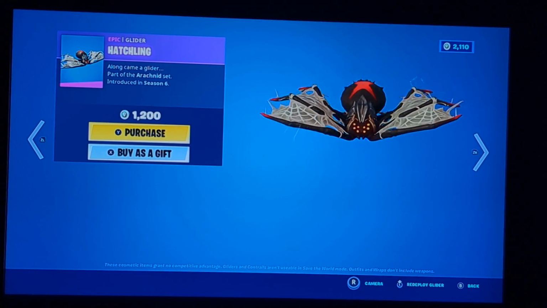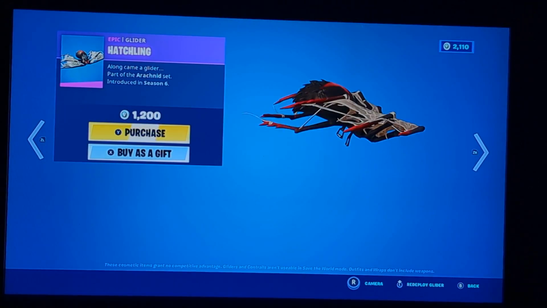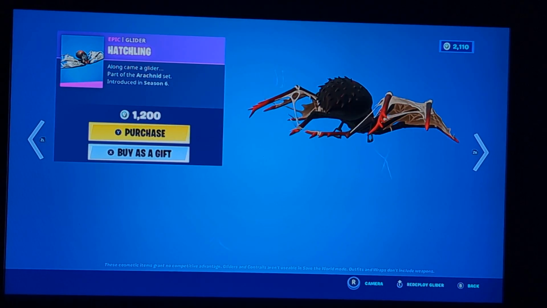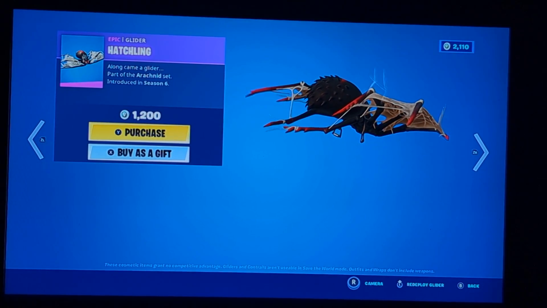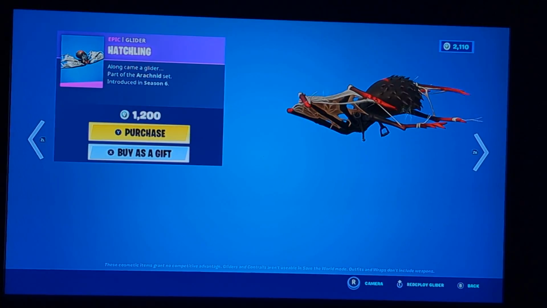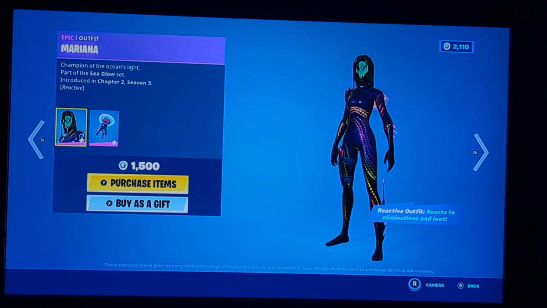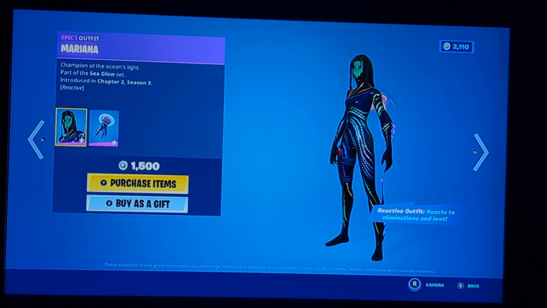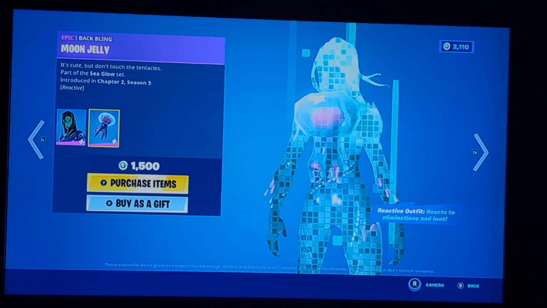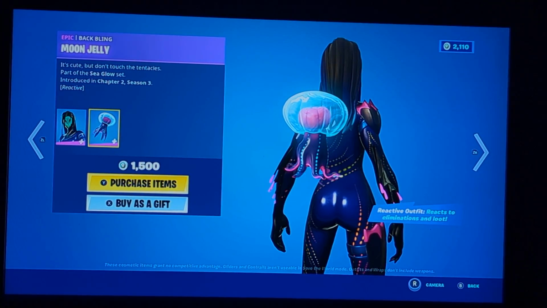The Hatchling is back. Their glider is the Hatchling. It's just a spider glider, which quite literally takes spider seriously, and I would see this being rideable, which obviously it's not since Chapter 6, but not too bad. The Manta skin is back, because it came back in a long while. Not too bad. I like the reactivity on both of the cosmetics. Now, she does have other items as well, but not too bad.